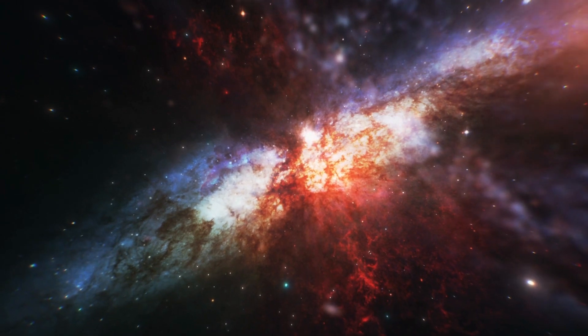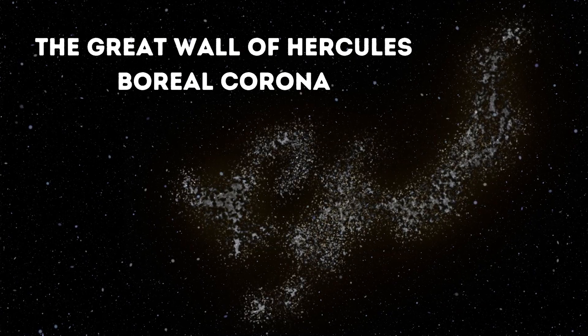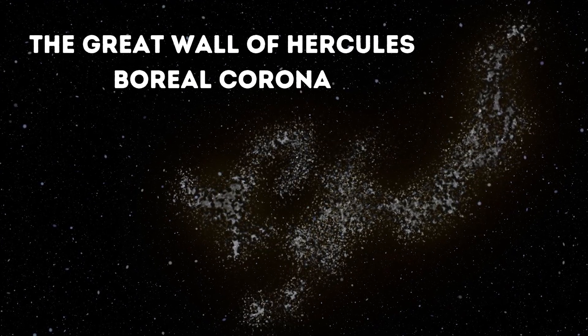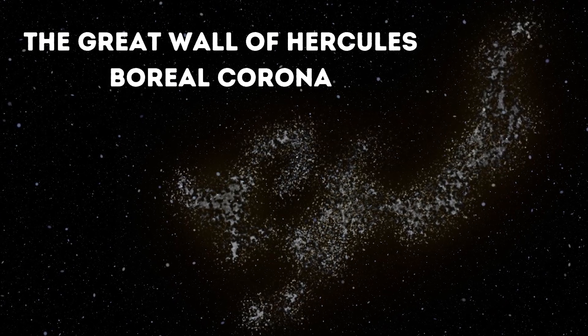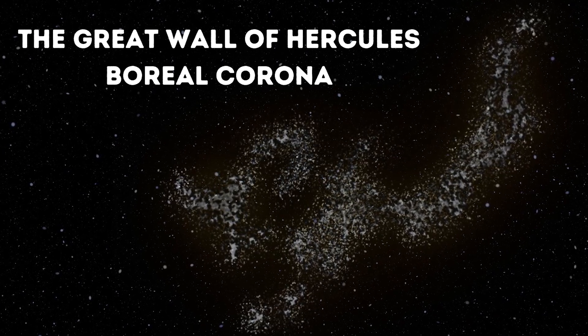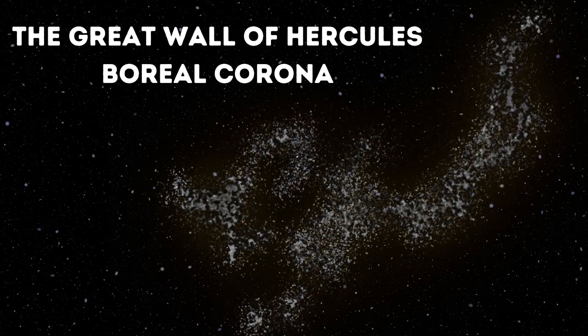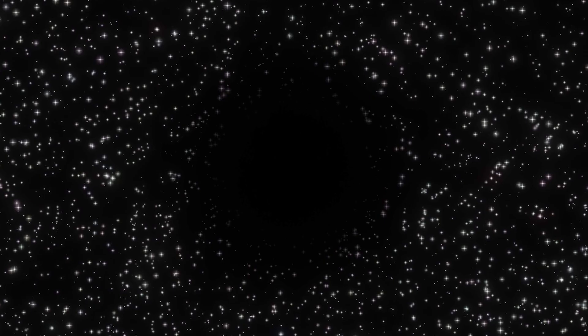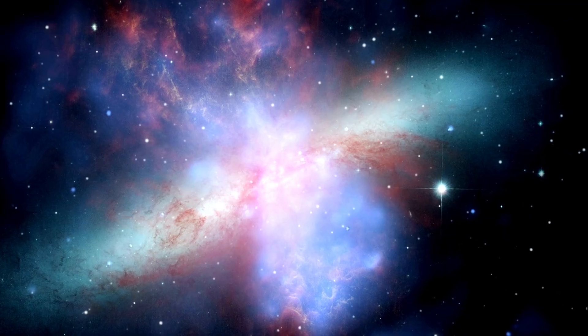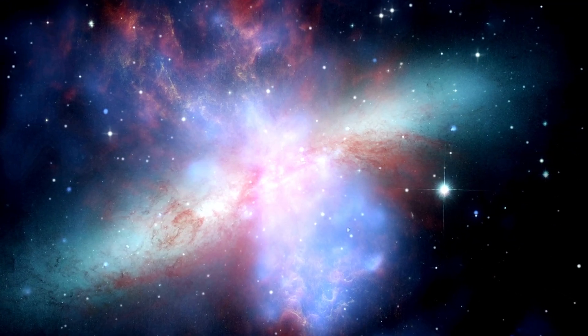The clearest and most relevant example of these filaments would be the Great Wall of Hercules Boreal Corona, which measures about 10 trillion light years, hosting billions of galaxies. On the other hand, when talking about voids, it is necessary to mention the Keenan, Barber, and Cowie void. Its diameter is estimated to be around 2 billion light years, and our galaxy is contained in this spatial region. Like the Milky Way, Alcinean lies in its own filament.